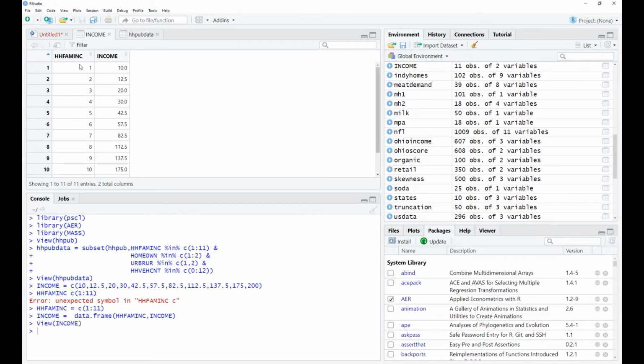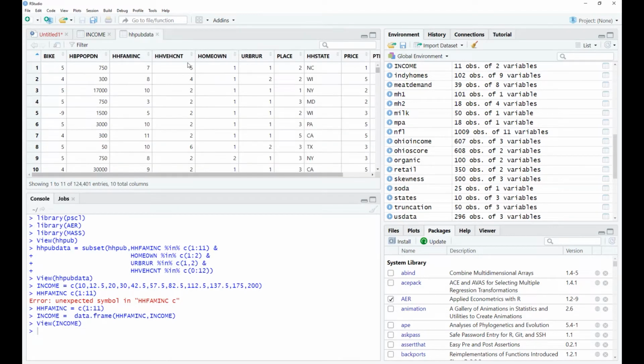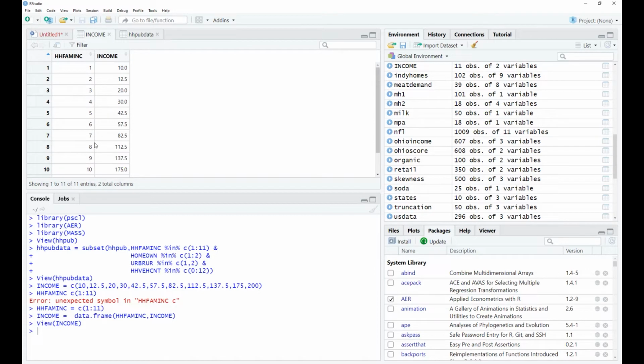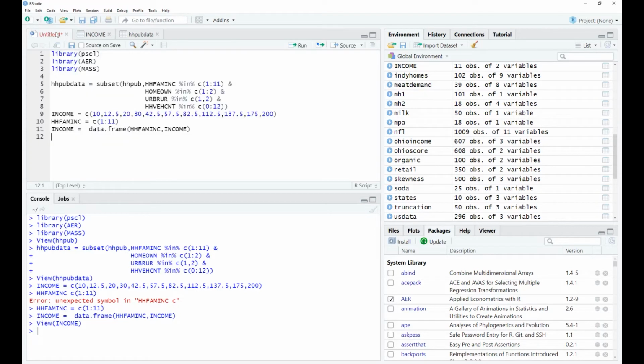So now when you look, you can see that where you have, for example, the 7 and the 8, that corresponds to an income of $82,500 and $112,500. Okay, and note that those are household incomes. Next, we are going to merge our newly created data set.